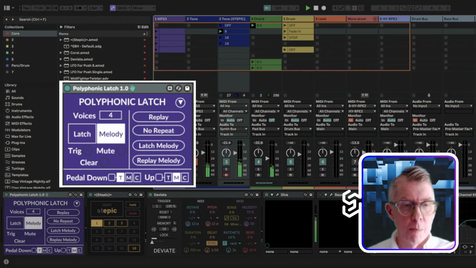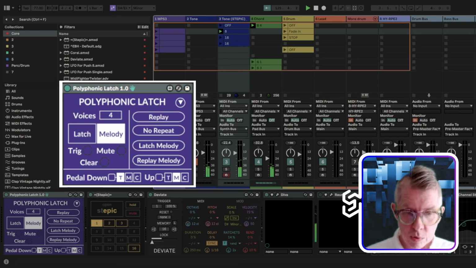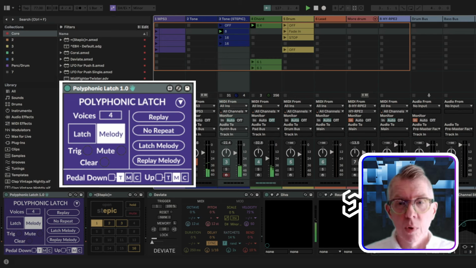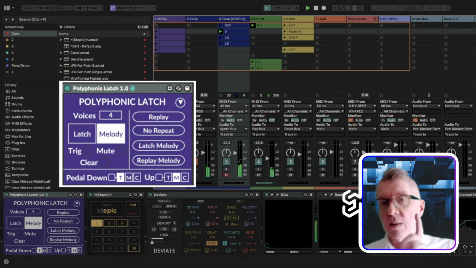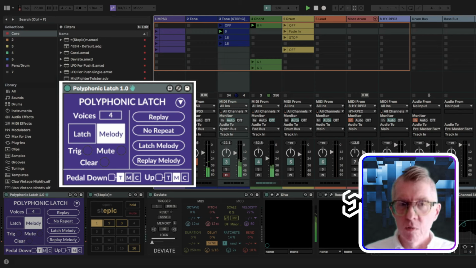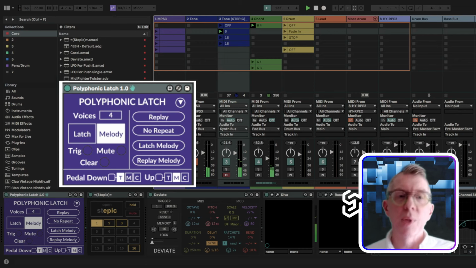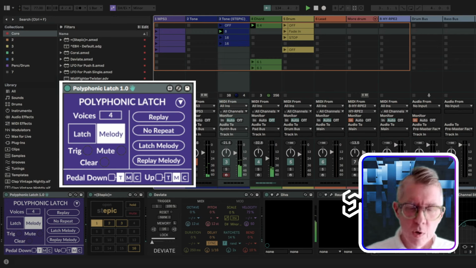So when I turn it over to melody on Polyphonic Latch, if you saw that there. Now when I play a note here, or a couple notes, and Stepic should let me do this better than high MPS3 did, but two notes, it's adding those, so the latch is still holding those lower notes that I put in before. Melody is playing these other little notes on top, adding them to the sequence. Those high ones. If I let go, it stops playing. Okay, so it allows you to sort of play a melody if you hold one note or several notes.